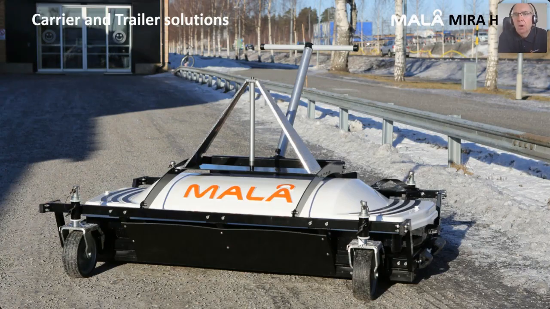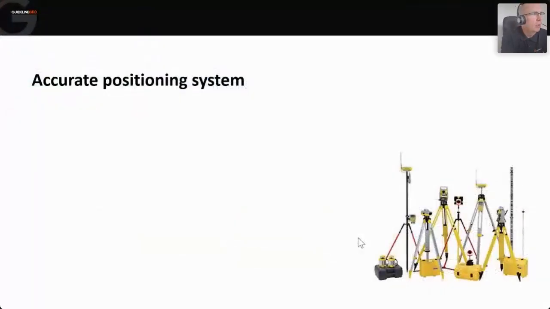All righty. Onto the positioning then, the accurate positioning system that we require. What do we mean by that? Well, we need at least an RTK GPS. RTK typically will give us sub-centimeter measurements. It really depends where you're working and the infrastructure above the ground. Where RTK isn't working very well, then we may want to use something like a robotic total station, and that will track a prism on top of the antenna, and that will give us our positioning, and the information from that positioning is stamped into the data.